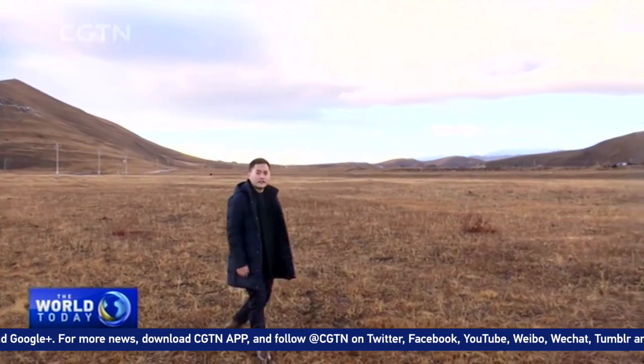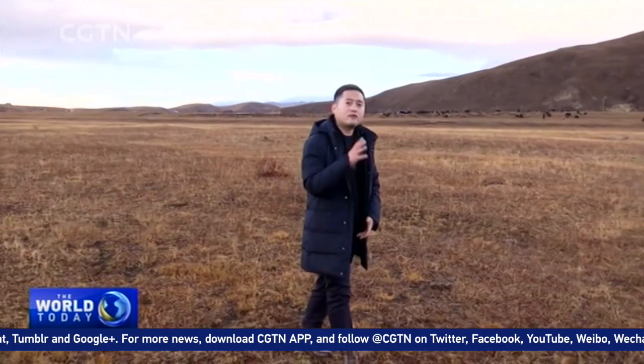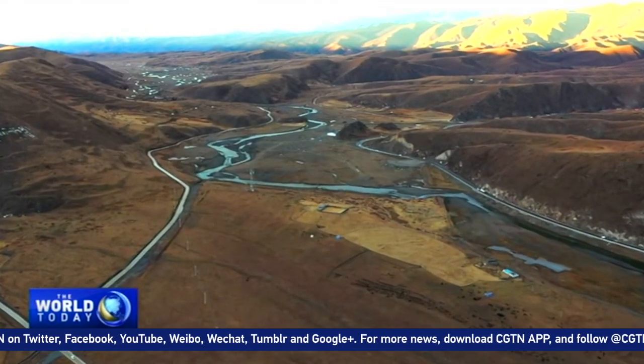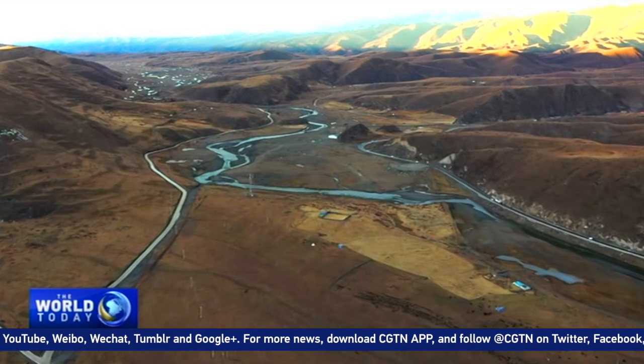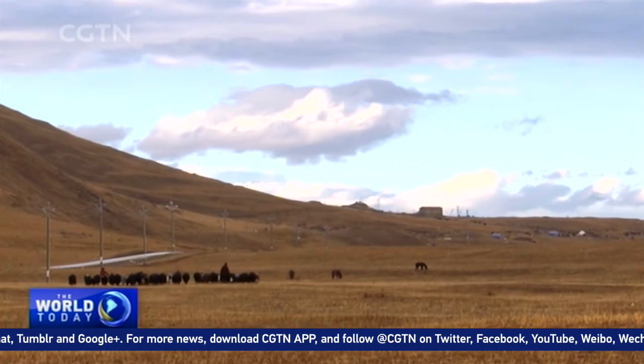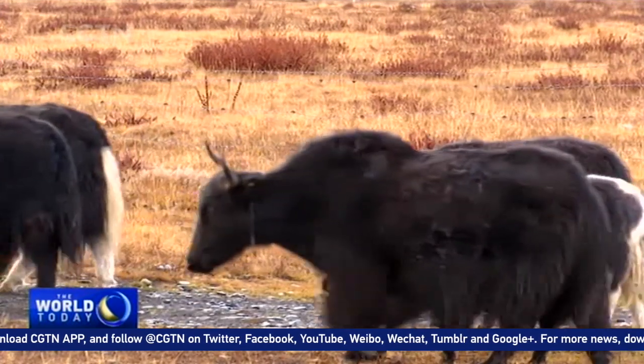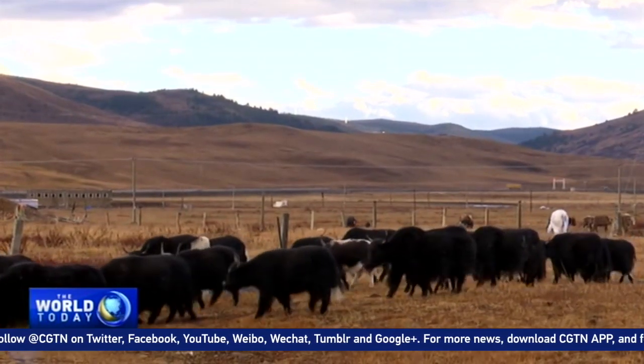Behind me is a large suite of grazing land for yaks. In the past, it was difficult for locals to demarcate the boundaries in detail, and the job could only be done by human labor. But since the high-resolution mapping system was introduced in 2016, things have become much easier. This grassland in Ganzhi covers more than 9 million hectares. Some 100 people completed mapping the region back in the 1980s, but now 10 people can do it — and faster.